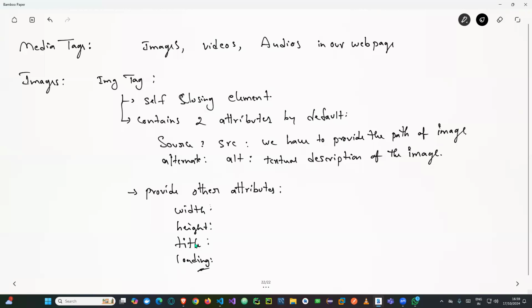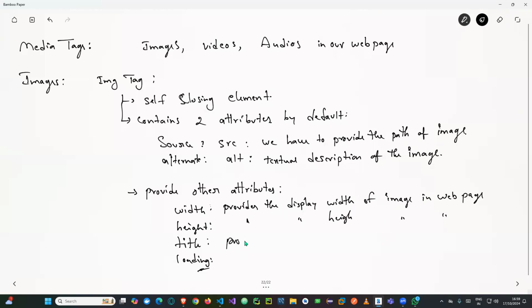So width provides the display width in the web page. Height provides the display height of the image in the web page.